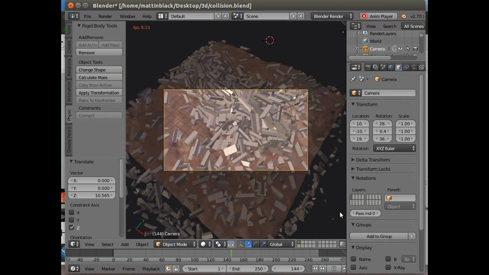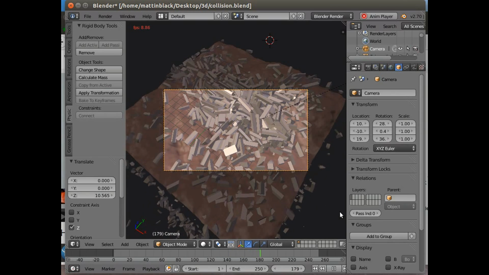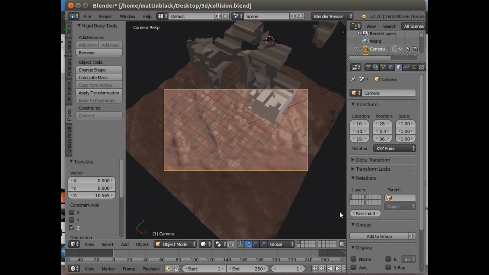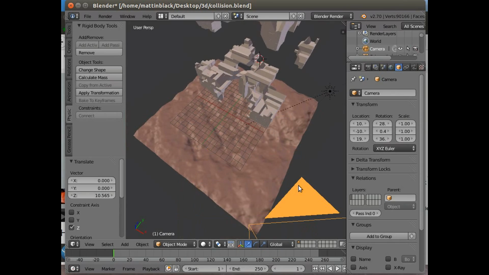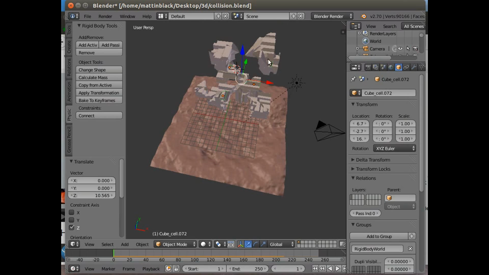Things are sliding, things are falling, and what I want to do is just have a few things that scatter in later in the animation. So in order to do that, I'm going to pick objects fairly at random using shift and right mouse button from all of these areas.